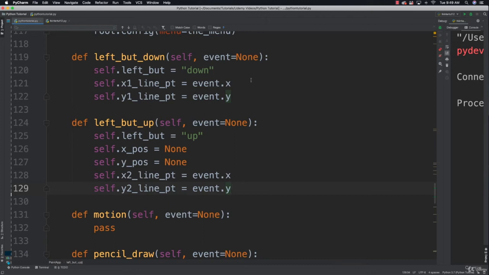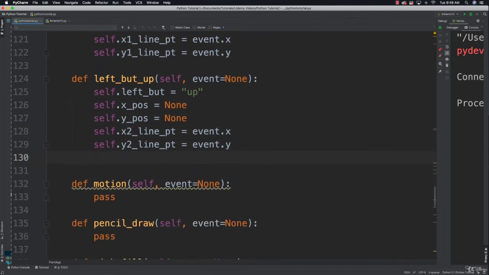So this is going, like, let's say we're drawing a rectangle. Whenever we press down, where we press down is going to be stored. That's going to be in the upper left-hand corner, for example, of the rectangle. Then let's say we go down and to the right. Where we release it is going to be stored here. And that is going to allow us to go in and draw rectangles with the X and Y point in the upper left-hand corner and the X and Y point in the bottom right-hand corner.